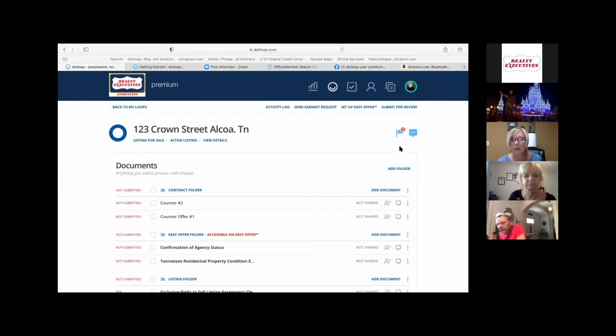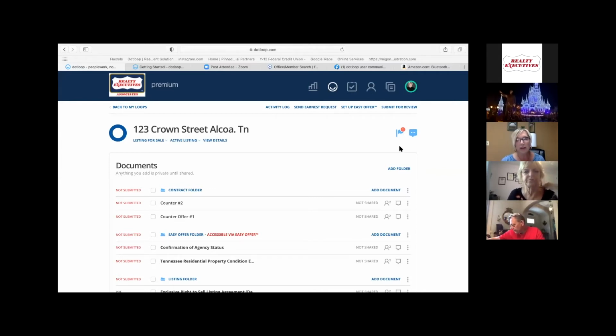Why would an agent specifically ask for a PDF to be attached? Ron asked. I'm sorry, I'm catching up here, Ron. So I always send a PDF to the title company and to the lender because they still have to print a paper file. So that just makes it easy for them.